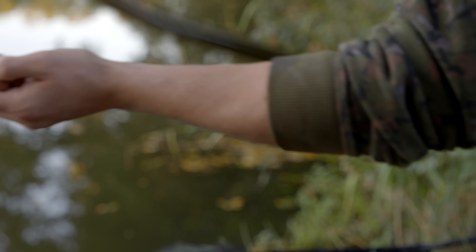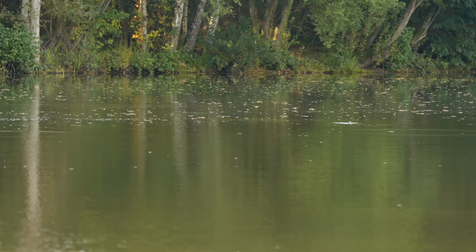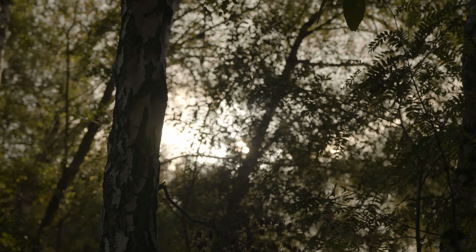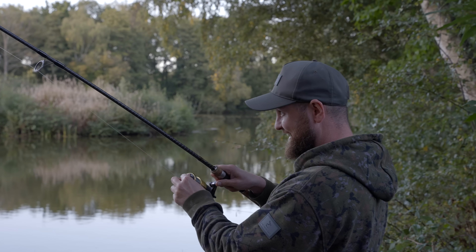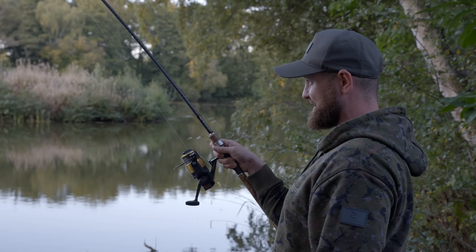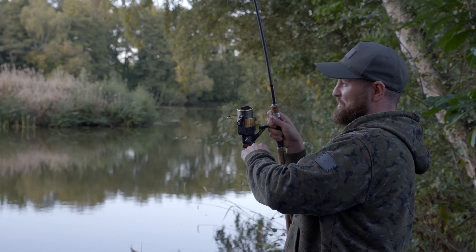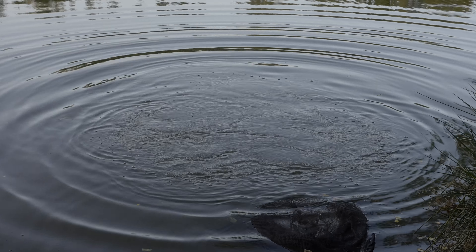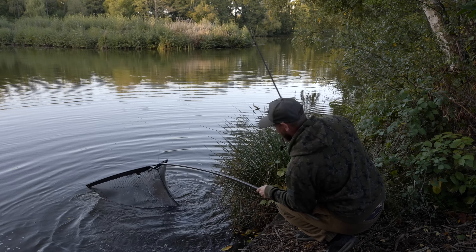With the night setting in I decided to apply some more bait. I used a throwing stick to do this, wanting a nice scattering of boilies rather than it all going on one spot. Applying that fresh bait seemed to have an immediate effect — Brad had just nipped to the van for his fleece when the middle rod yet again busted off. You can have multiple bites on here but I've never known anything quite as carnage as this. I can't remember how many bites we've had now, but I'm playing another fish and I'm absolutely buzzing — what a session I'm having.